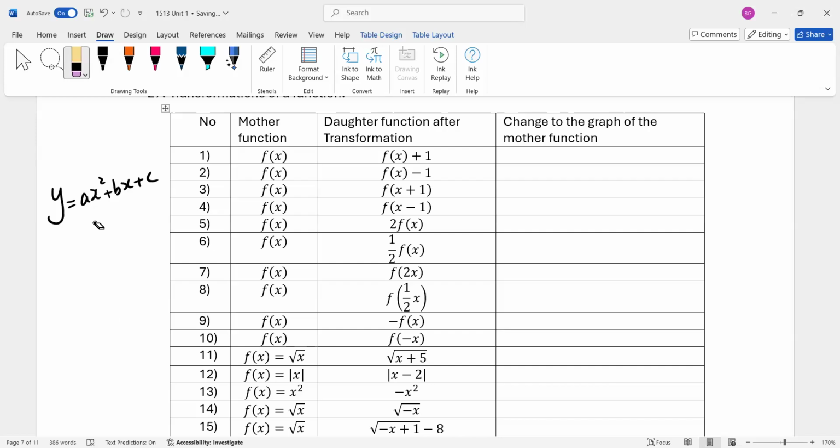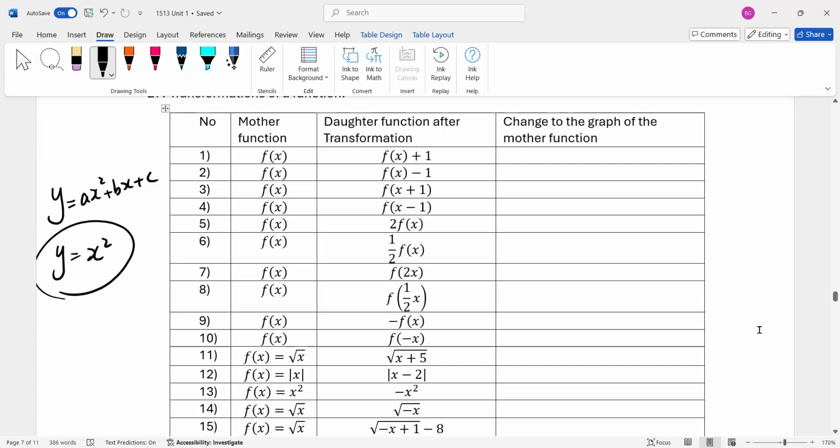The mother function of all the parabolas is y equals x squared. So the simplest quadratic function is this square function. We call the function square function. The machine produces output equal to square of the input. For any given input x, the corresponding output is always equal to square of the input. That's the reason we call the function square function. Again, square function is the simplest parabola. So for quadratic function, we normally see x squared as the mother function.